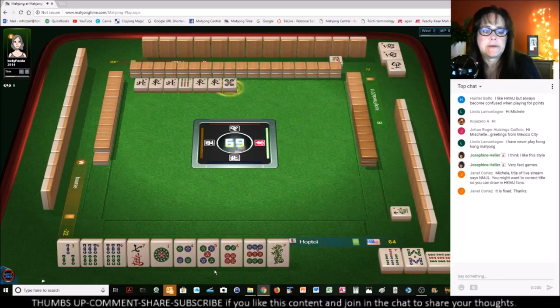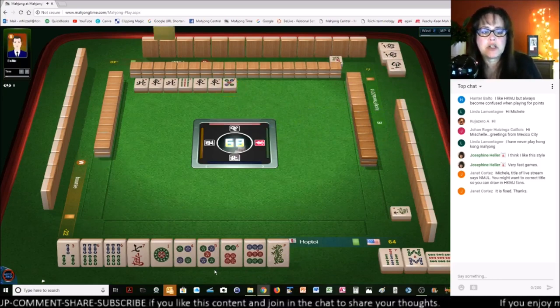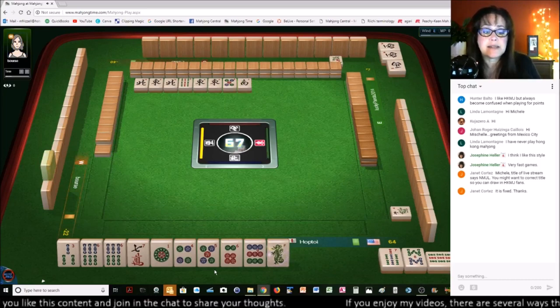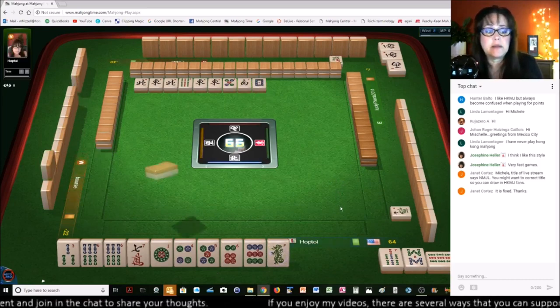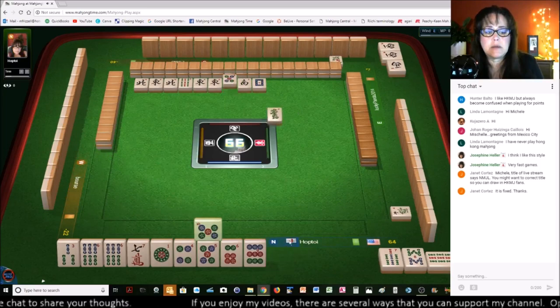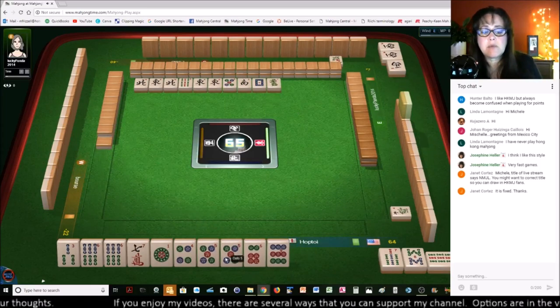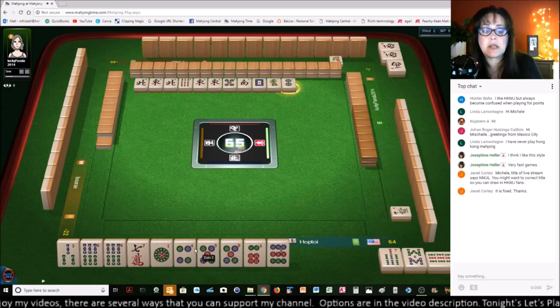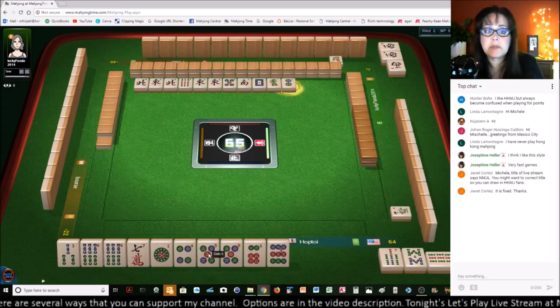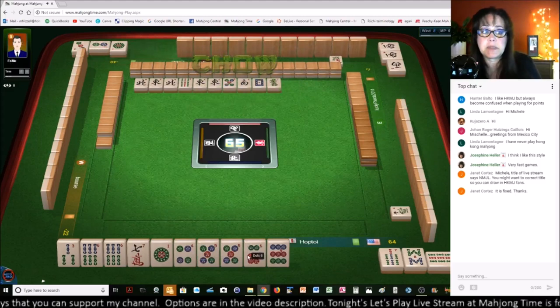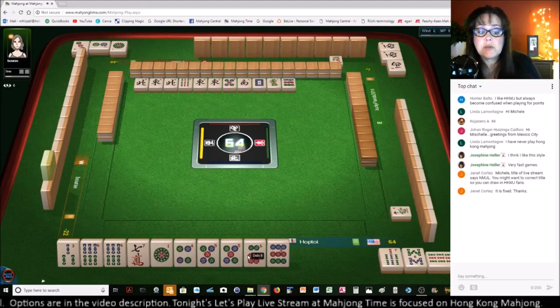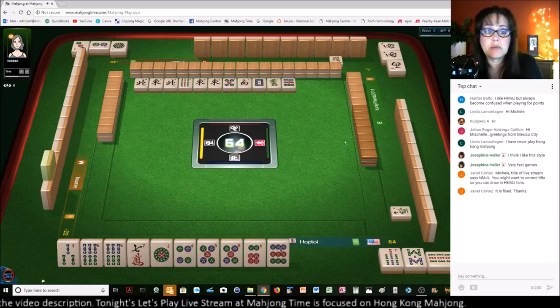We're an underdog at the moment. We have one, two, three, four isolated tiles right now. White dragon. Okay. Green dragon. So that was good because now, even though we have a pair of five dots, we can split it out and use a 4-5 for a potential chow and a 5-6 for a potential chow. So that was a pretty good nine pick. Plus, those are both side waits, so that was a really good draw.